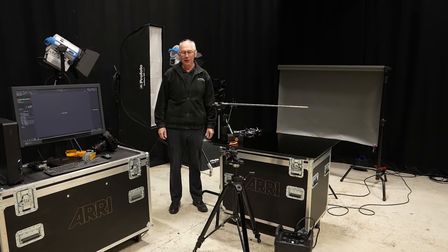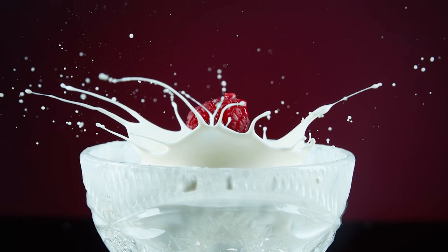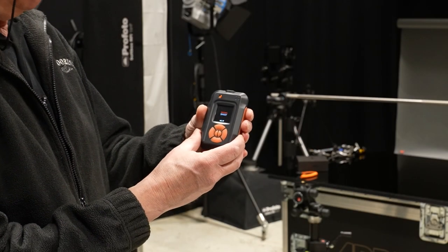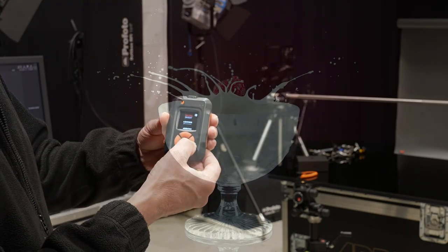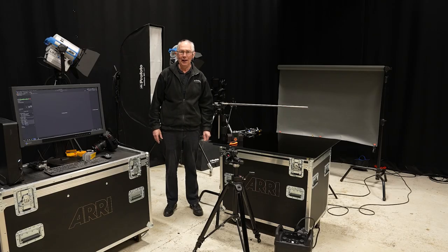Hello and welcome to my studio. In this video I'm going to show you how I made this image. This image shows the moment of impact between a raspberry and some cream. It was captured at just the right place in time with the aid of a MyOps Smart Plus trigger. Then a very short duration burst of studio flash effectively froze the motion within the picture. And in this video I'm going to show you exactly how I did it.